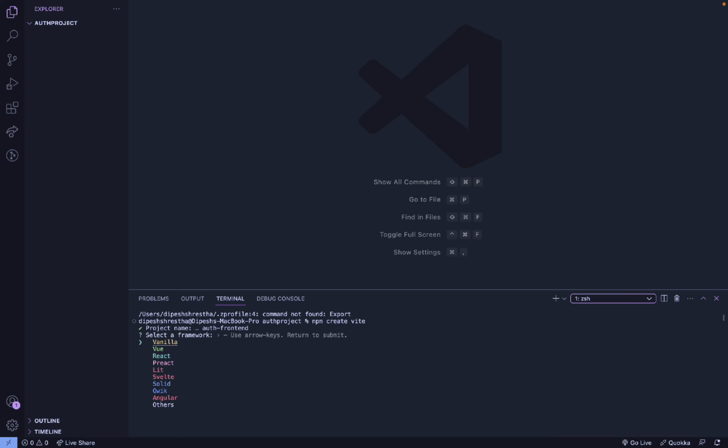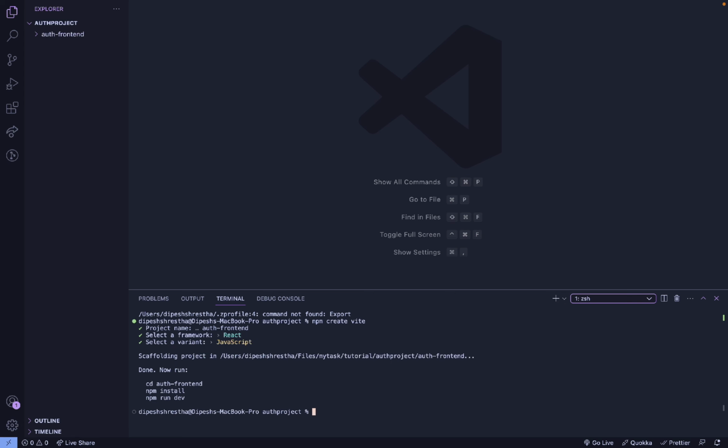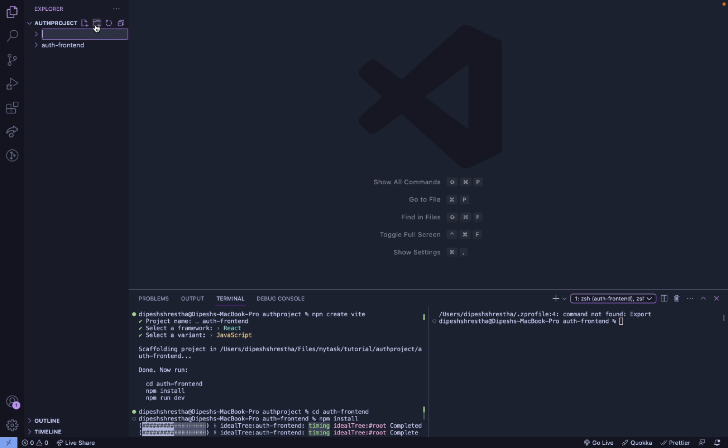You can keep the project name as auth frontend, and select React and plain JavaScript. After that, cd auth frontend. You need to go there and install the dependencies with npm install, this will install the dependencies.